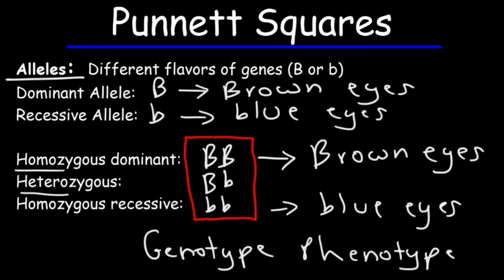Now what about the heterozygous individual, where he has both the dominant and the recessive allele? What physical characteristic will he display, or she? What will be that individual's phenotype? So what would you say? Which one is going to win, the dominant allele or the recessive allele? Whenever you have an individual with a heterozygous trait, the dominant allele is going to win the battle. So this person is going to have brown eyes.